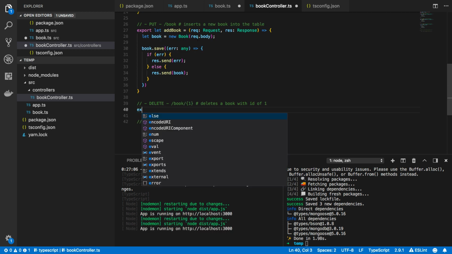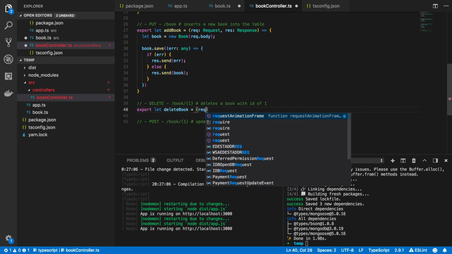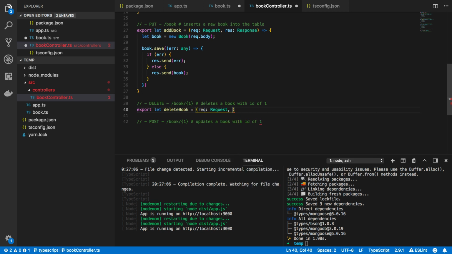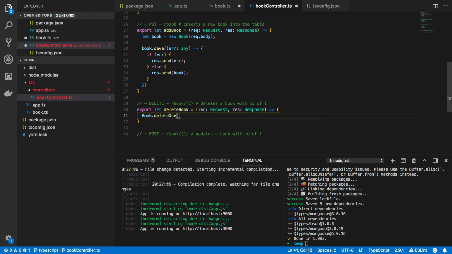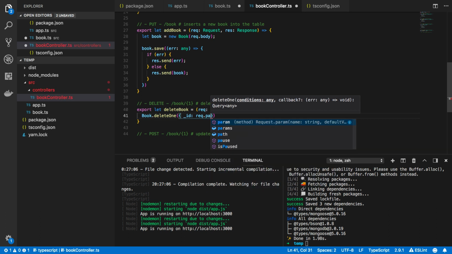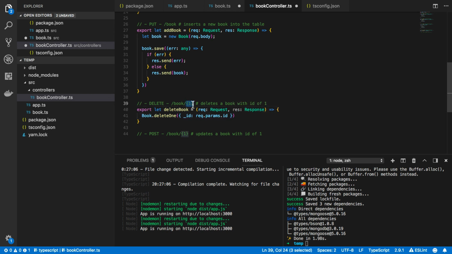For our deleteBook function, we want to do the following. So export let deleteBook equals again req Request, res Response, and for this we want to do the following. So Book.deleteOne, which will take in a JSON object ID, which again will take in the req.params.id, which will be inputted in our request within the path parameter ID here.